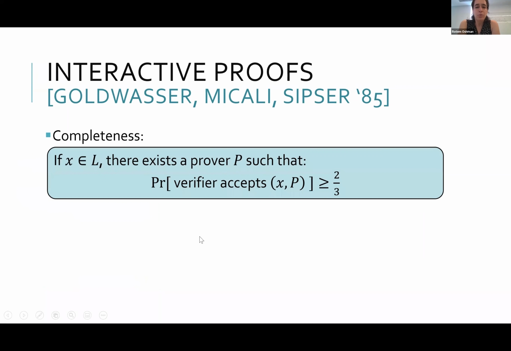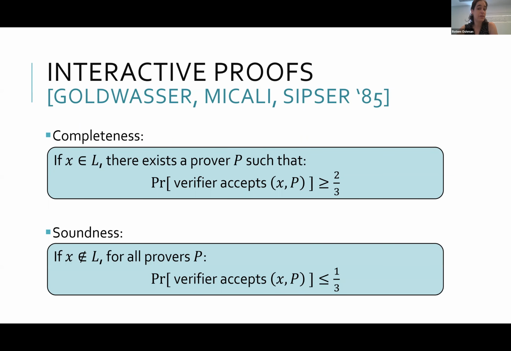Okay. What do we want this interactive proof to satisfy? The two classical conditions are completeness and soundness. Completeness means that for every instance that is in the language, there is a prover that can make the verifier accept with high probability. And I wrote here that the acceptance probability is 2/3, but it actually doesn't matter that much what threshold you choose, because you can just repeat the conversation a few more times and you can amplify the completeness pretty much as high as you want it, as long as it's polynomially bounded away from 1/2.